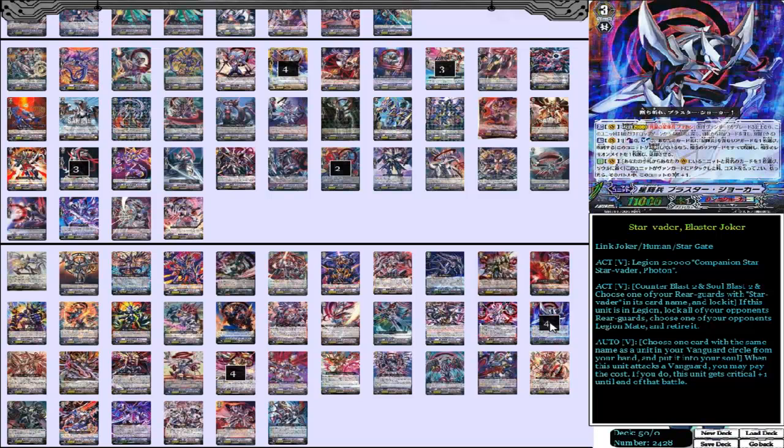Welcome back to another Cardfight Vanguard deck profile. Today's deck profile, we have the Link Joker. That is not really a Link Joker, but he's been reversed into a Link Joker. The Star-vader Blaster Joker.